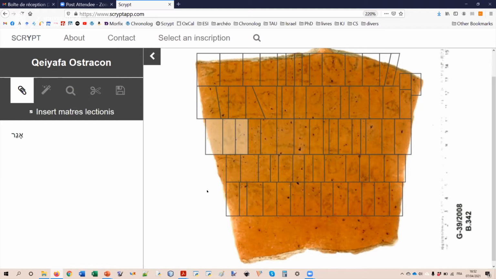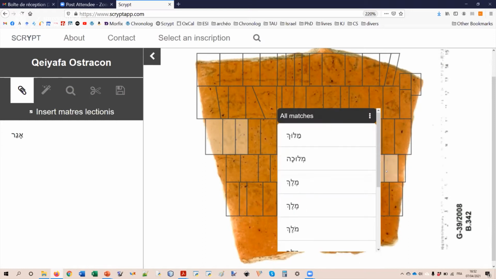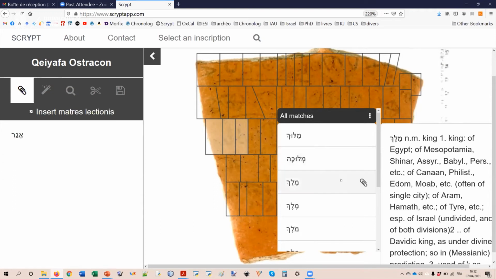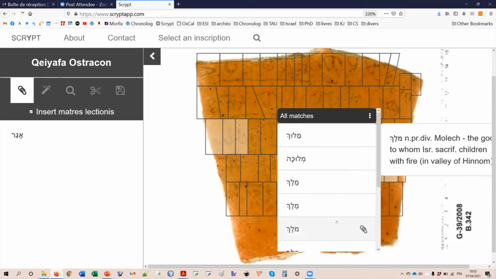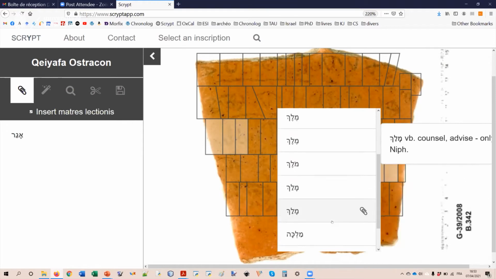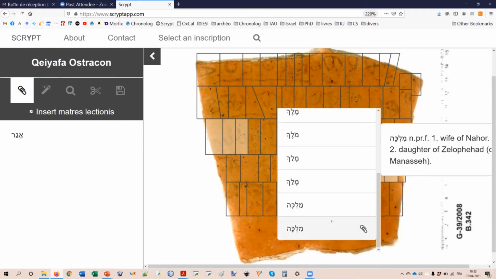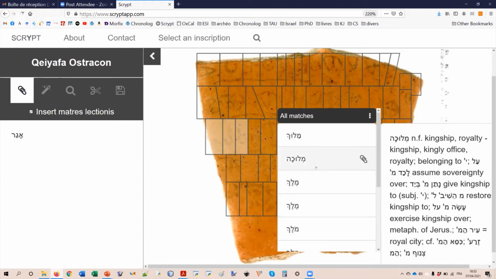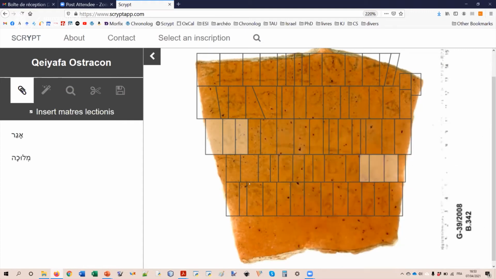For example, Professor Lipinski, with whom I studied, believes that here it's written melucha, kingship. So now, if I select this, you see I have also melucha, kingship. I have melech, maluch, molech, etc. Malka, the queen, etc. So I can choose melucha and save it, for example.